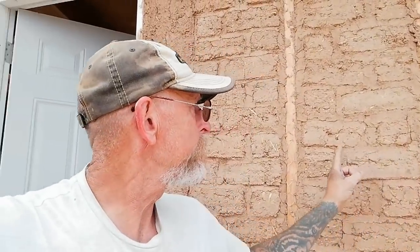What you're looking at behind me are the Adobe bricks that we laid the other day, and they look a lot different than they did in the original video that I showed them in. As you can see, the mortar dries the same color as the brick, and so you kind of lose the definition of the brick. And it becomes, for us at least, a lot less interesting. So my goal today is to figure out a way to tint the mortar so that there's better contrast between the mortar and the Adobe bricks themselves. So I've had a few ideas, and let me go over them with you.